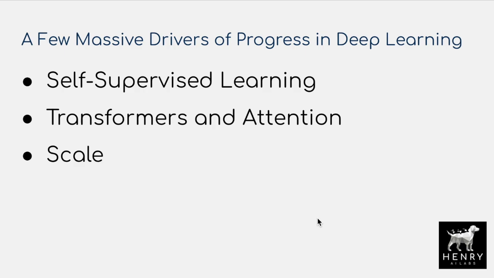Before we begin diving into the applications of deep learning for COVID-19, these are a few of the massive drivers of progress that I'm seeing in deep learning. So the first is self-supervised learning, where we're seeing first pre-training on some massive unlabeled data set with an auxiliary task like particularly contrastive learning, where we're trying to make representations of positive pairs similar and negative pairs dissimilar. And this is mostly powered by data augmentations. But this is making huge advances in how representations are being learned with deep learning.